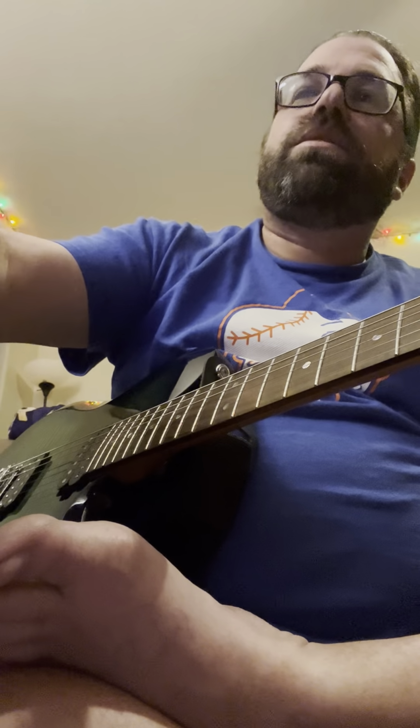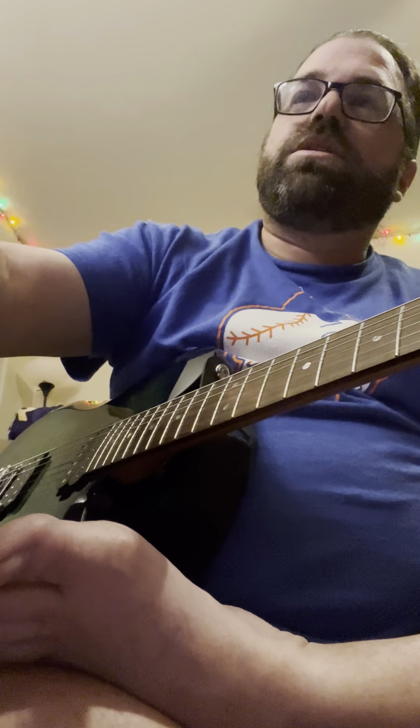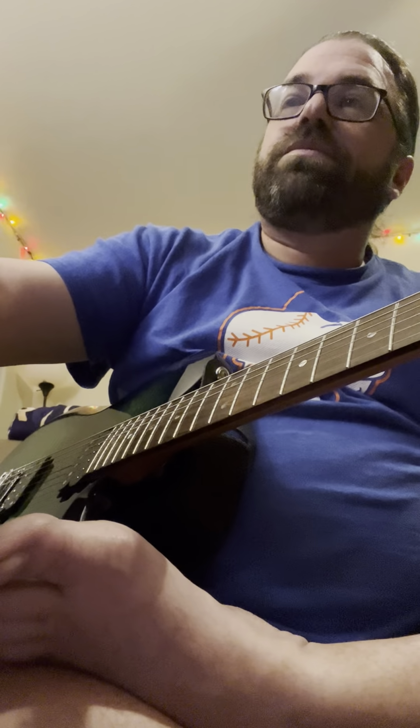This is the gain at about 9 o'clock, presence at 11, mid, whatever. So then the mids, if you turn the gain up and you turn the mids down, you gotta be careful with the low. It gets really Metallica, especially when you pull the bass thing out. Turn the presence down a little bit, keep the mids low. Turn the gain up. It's very like.